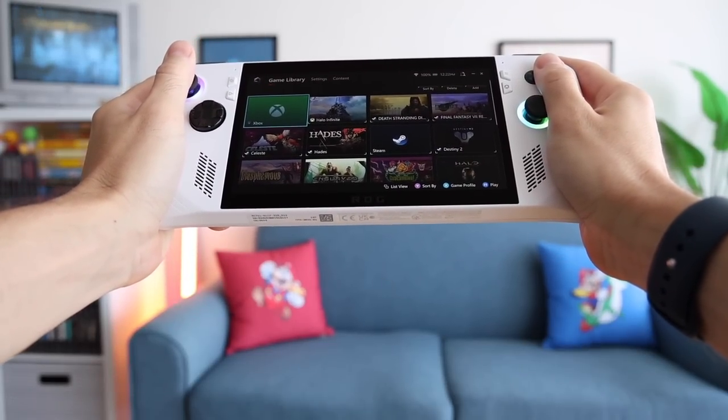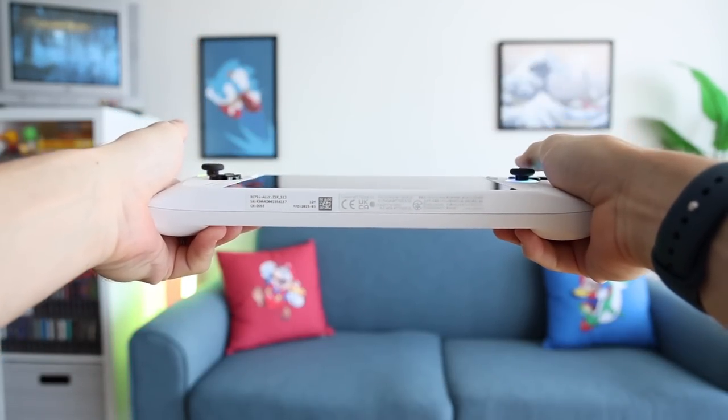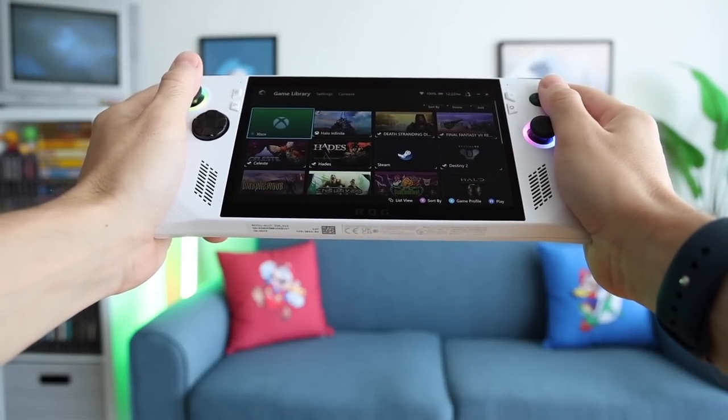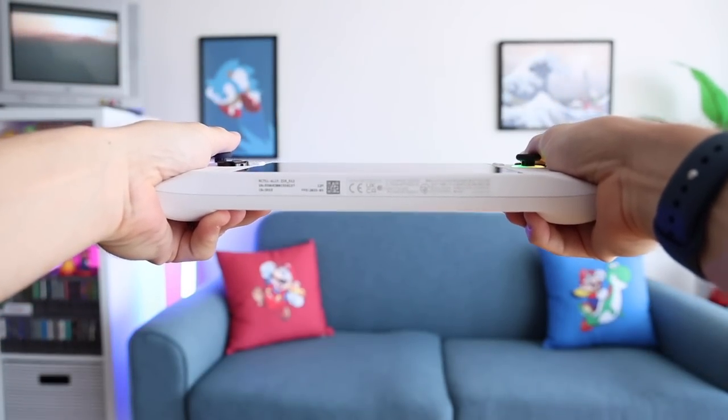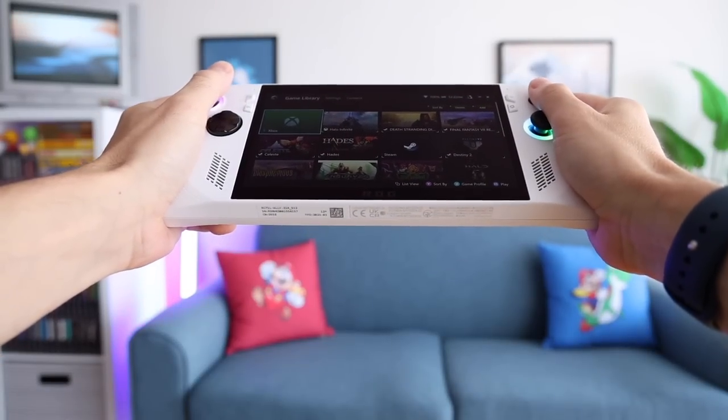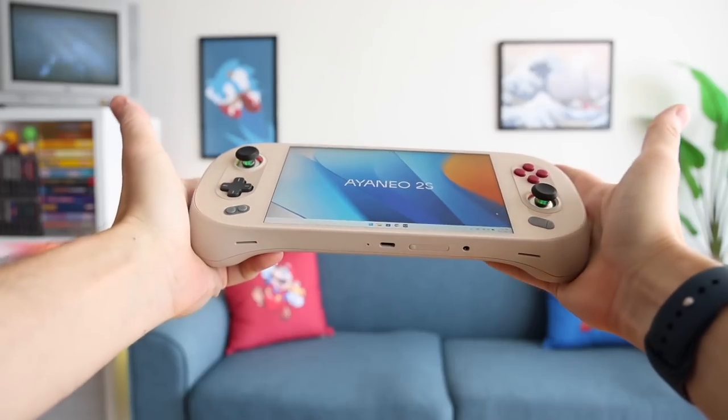But I think a lot of that is mitigated by the fact that the outer sides on the front are just more sunken in. And I think these two elements combined do make a flatter experience, but it is still very comfortable. This is something I can play for hours on end. Meanwhile, the AYANEO 2S design is just kind of weird.